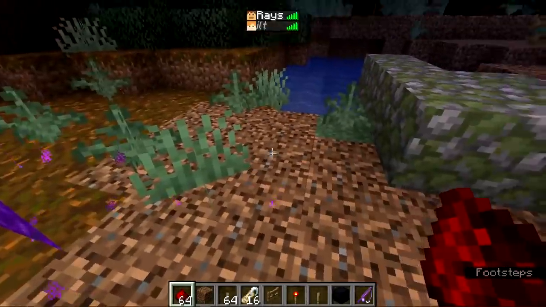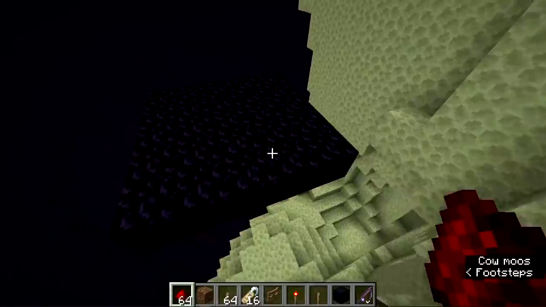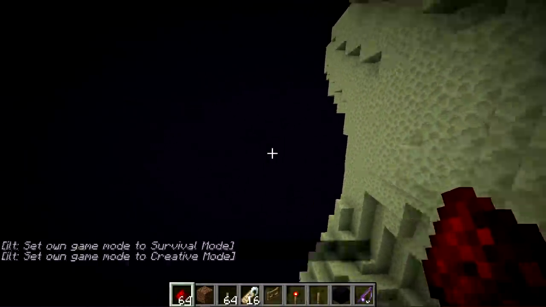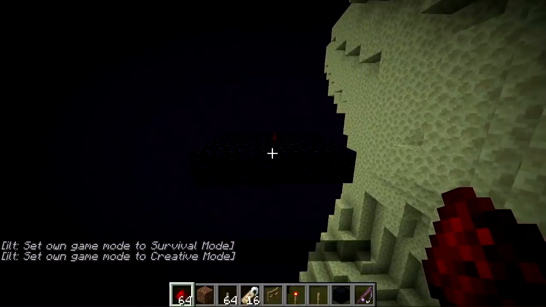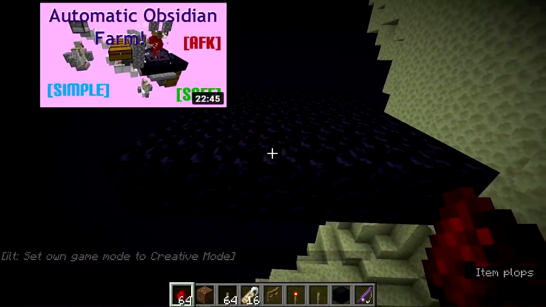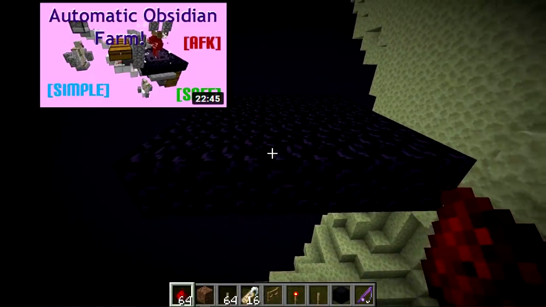So I brought my alt account on to show you guys what it looks like when different things come through the portal. Go ahead and remove it. And if we just throw in one item, you can see the whole portal generates. So this is how it used to be back in the day. And I designed some really simple sitting farms to take advantage of this.